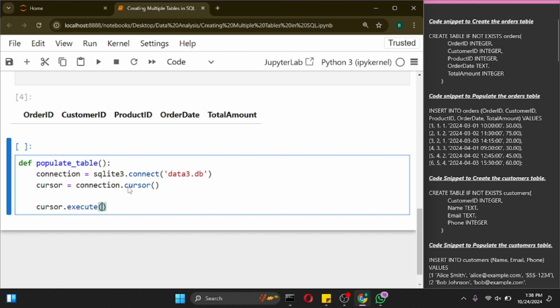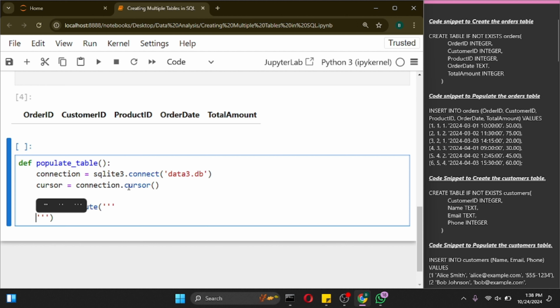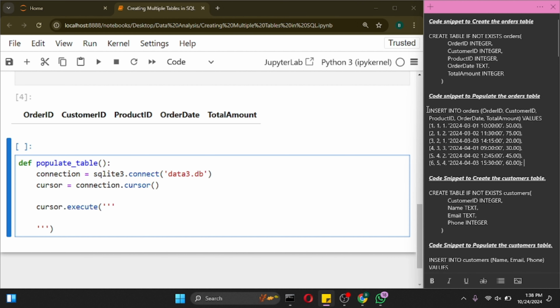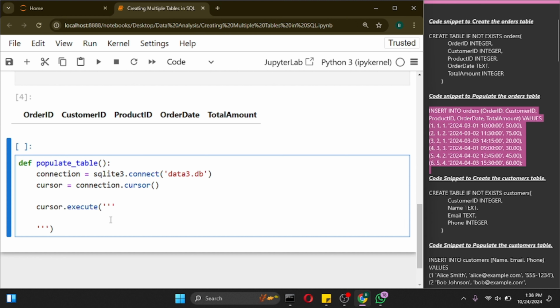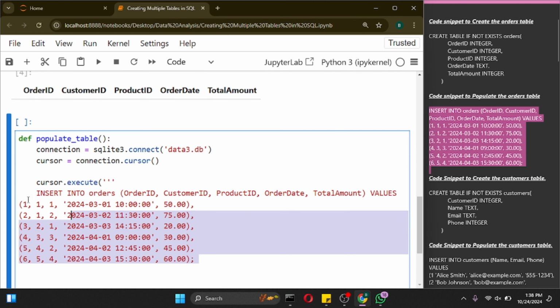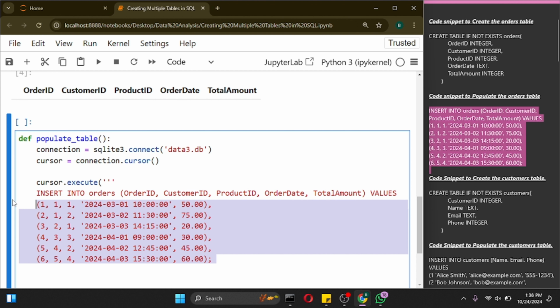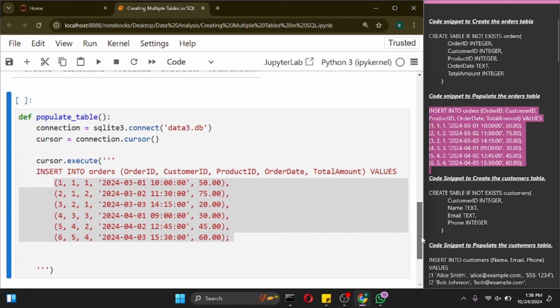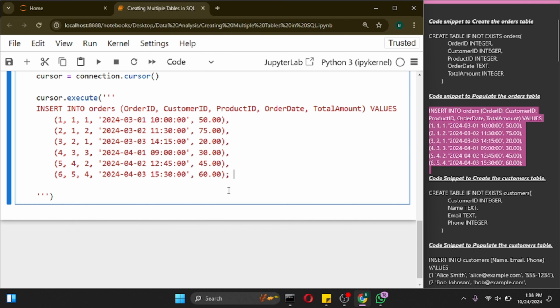We put it in brackets and in triple quotes, and then we'll come here and copy our code snippet to populate the orders table. We would create some indents for better organization and easy readability. Remove these unnecessary spaces and then close the connection.